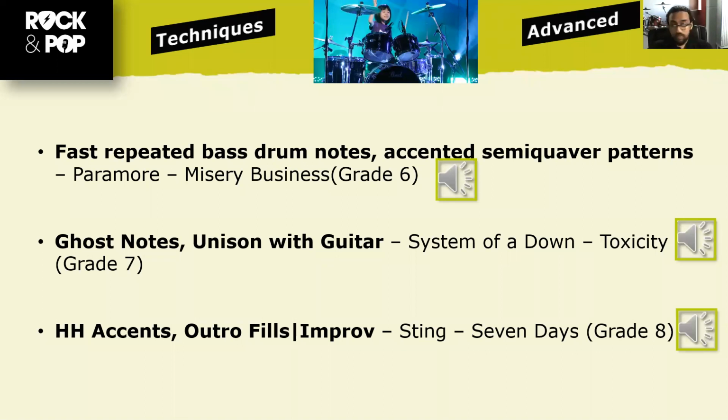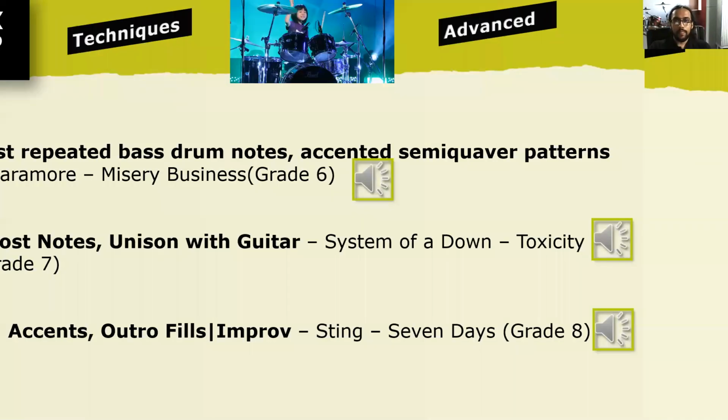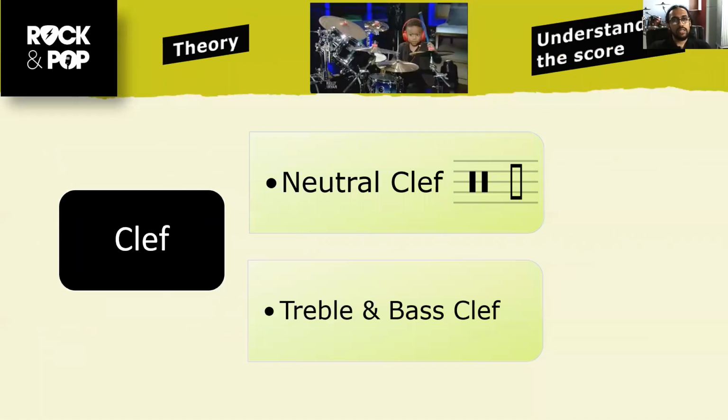Feel free to use your own ideas, but if you're stuck, Trinity provides a demo track, and obviously you can listen to the original recording, get your ideas, and build on those, what the drummer has done in the original recording as well as in the demo track. This brings us to the end of styles and techniques in the advanced level. Next, we'll be talking a little bit of theory and understanding the score.